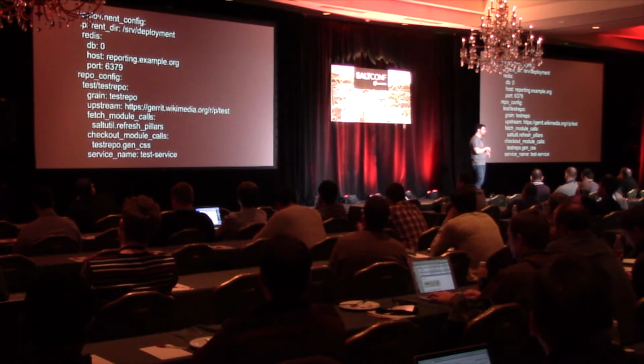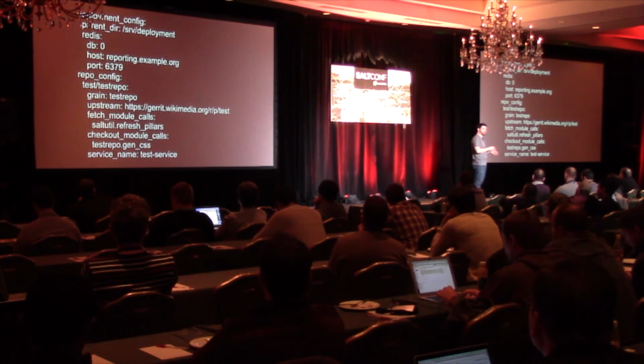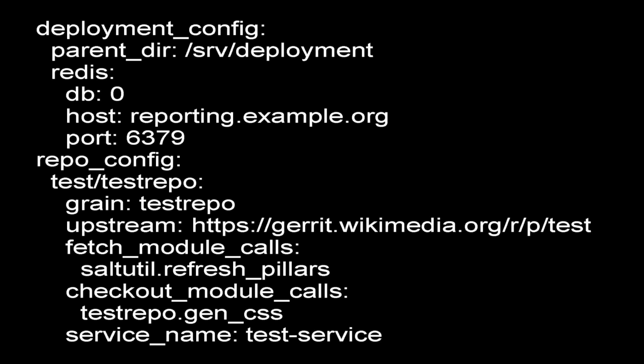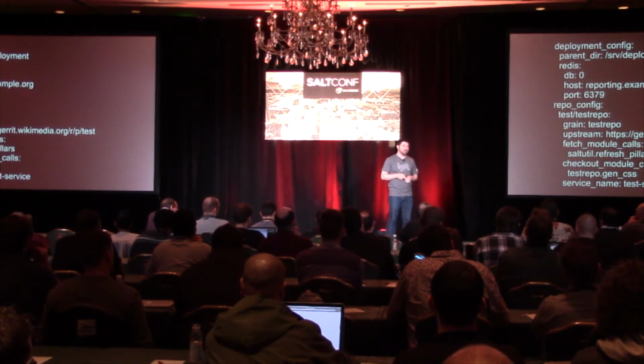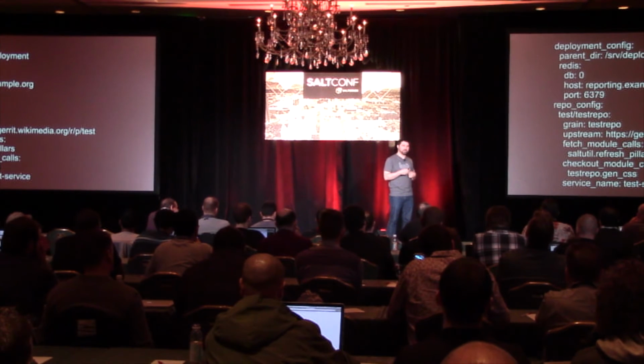Similarly with the checkout stage, the code gets checked out, and then on the servers it regenerates CSS using Compass or whatever you're using to actually do generation of things. You can do template generation, etc. You can run maintenance scripts when it checks out. And then lastly, there's the ability to define a service name that is associated with this. So for instance, if you're running an application that spawns a daemon, like this one is a daemon that runs test service, you can use Trebuchet triggers or other actions to do things like service restarts, reloads, etc.